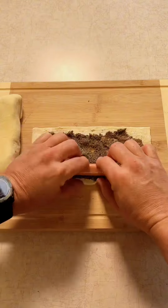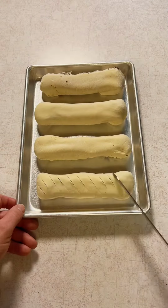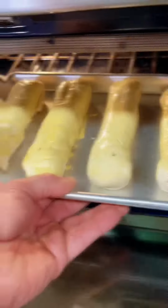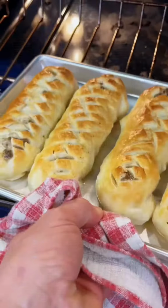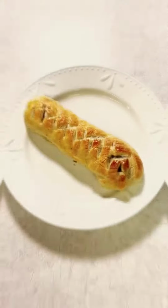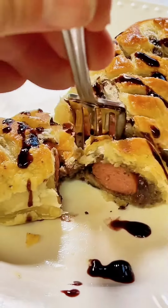Let's do another one. Place the Wiener Wellingtons on a lightly greased sheet pan. Score the tops. Baste in egg wash. Bake at 375 degrees Fahrenheit until they're golden brown, about 20 minutes. Drizzle with Bordelaise sauce and serve with a knife and fork.